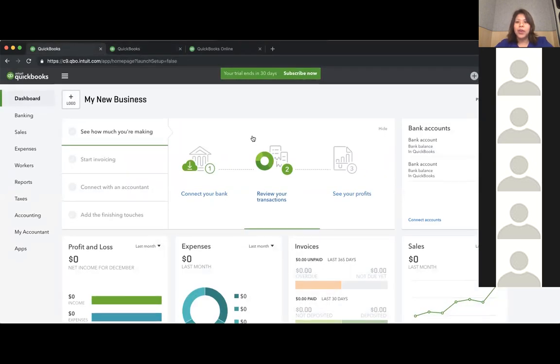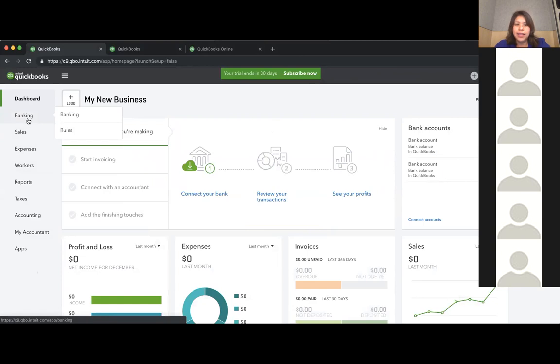So this is where you'll end up once you have everything, once you create an account, once you enter your business name and what have you. So this is the screen that you'll see once you've logged in. And so I'll just go through what this all is and what it means. So on this side, you have this ribbon that includes the dashboard, and this is what we're looking at. It's the dashboard. So whenever you want to come back to the screen, just click on the link right here.